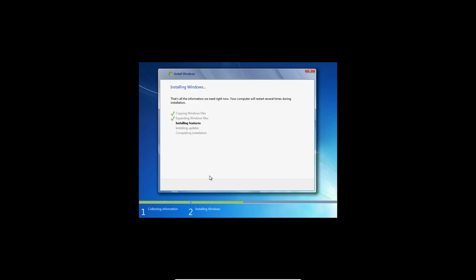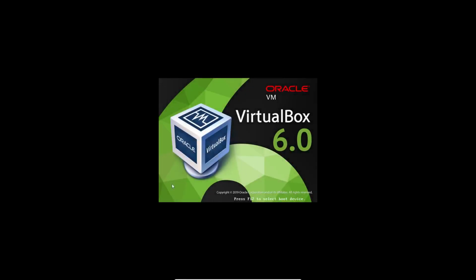It's now installing its features, and hopefully we could see it restart in a while. So we just need to wait for the whole installation to be done. So maybe I could do a comparison of this and Windows Server 2008 and the normal Windows 7 if we need to go to that extent. But I'll mostly be making a comparison between this and Windows Server 2008 or the embedded version of Windows 7, if there is. Okay, so we're finally done with the installation, and we're just gonna restart now, and here we go again.